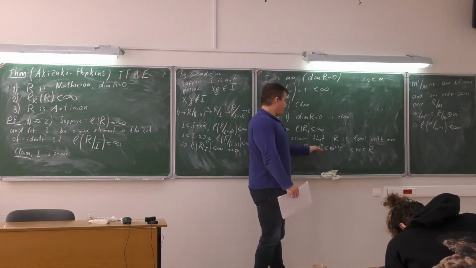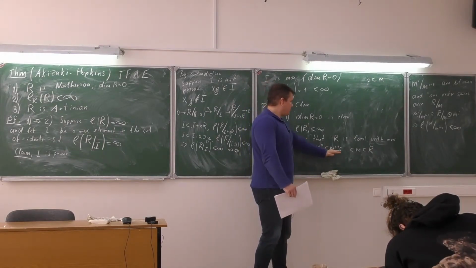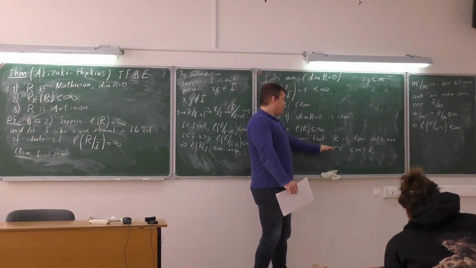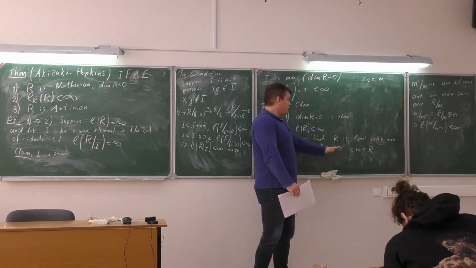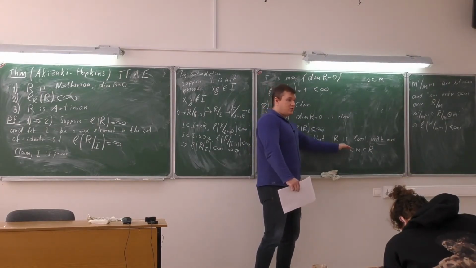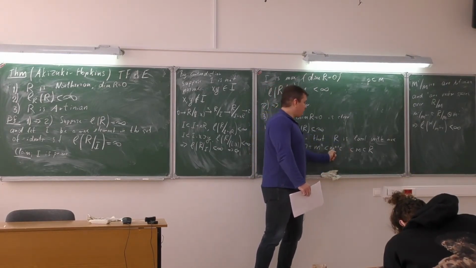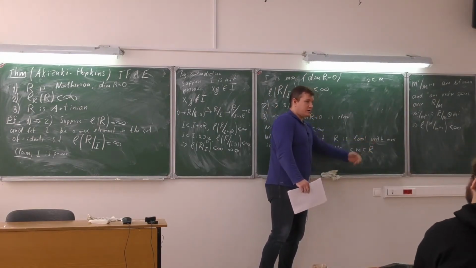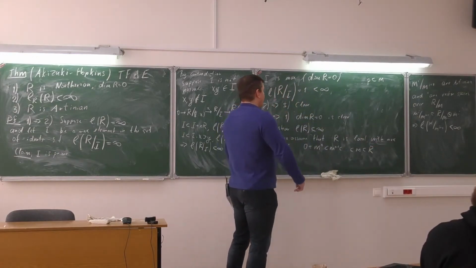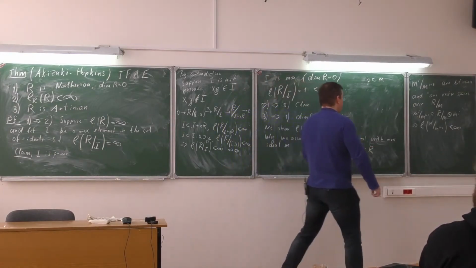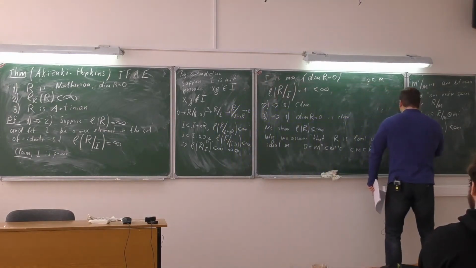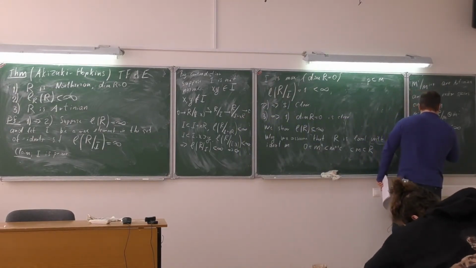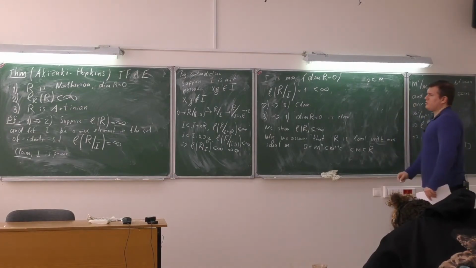So I can take a short exact sequence, where I embed Mn into Mn minus 1, and I have some quotient. So this means that the quotient has finite length. Then I continue doing the same computation, and I'll see that all these things are of finite length, so M will be of finite length, it will be just a field, so R has to be of finite length. At least this is something that we've done before. So the conclusion is that if all these quotients have finite length, then the length of the ring R is finite. And that's the end of the proof of the Akizuki-Hopkins theorem.